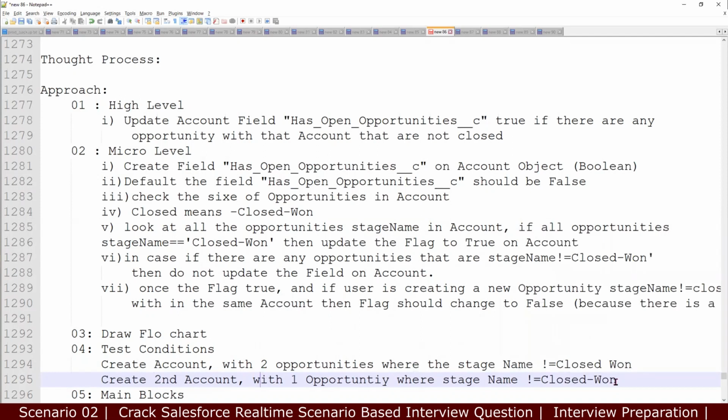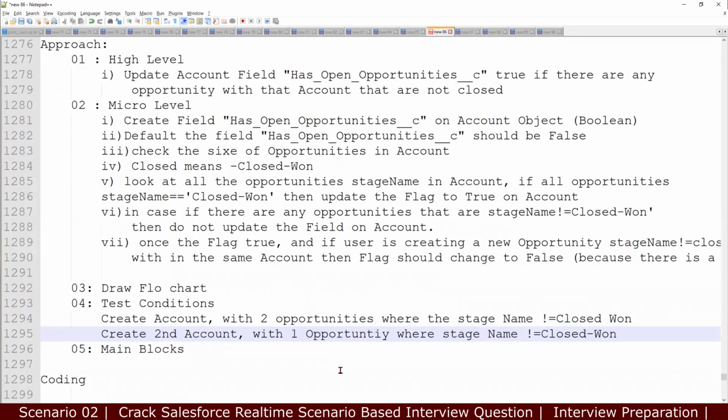Right? So these are the two test conditions.